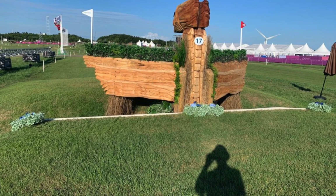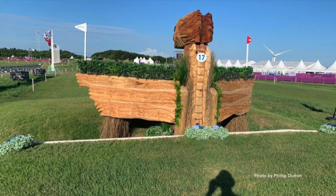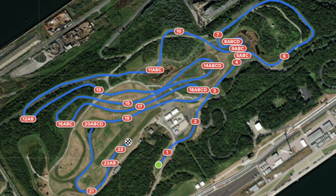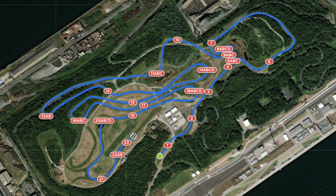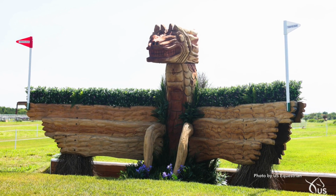We're now coming up to the 6-minute mark. So fence 17 is the dragon fence, that's at the 6-minute mark. The course is a 7-minute 45 course, which I think is going to be very, very difficult to get under the time. So that's fence 17.